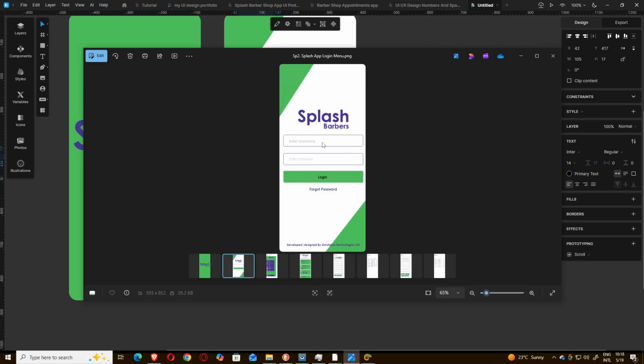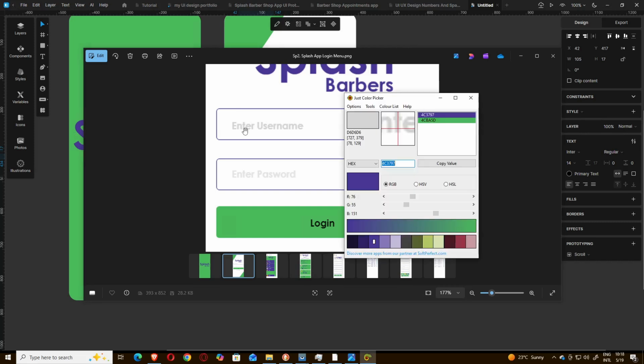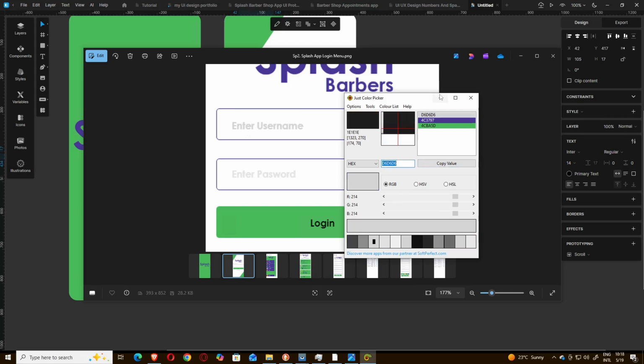The username text is a bit bold and light gray color. So let's get that color in here. So that will be a simple out X in the J color picker. Okay, so we got that one there. So we can minimize. Okay, copy value. Let's do with that one right now. So primary text, the color font, Control V.